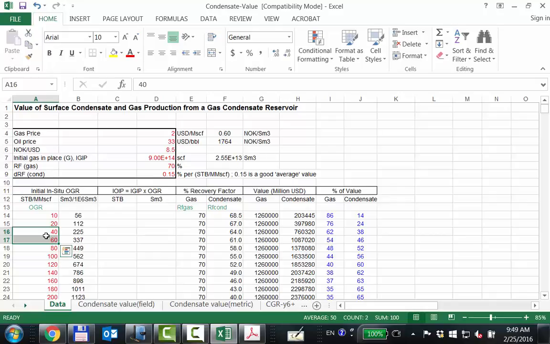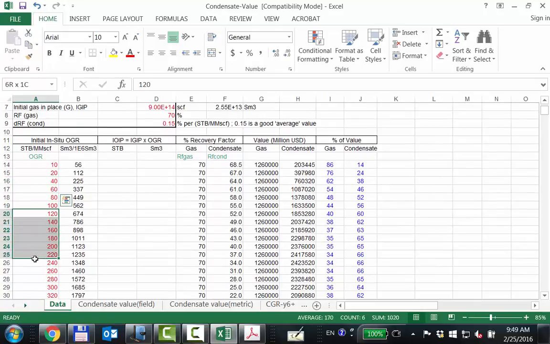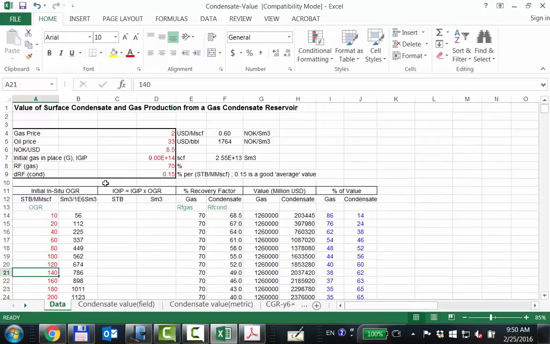There's 4 formations. Each one has a little different CGR, oil gas ratio. But they're in the range here. Okay? All the way from 300 barrels per million, the richest, is very rich condensate, down to lower values. And it ranges as a function of depth in the different formations. So whatever reservoir you have, you can kind of go in and pick your number here. And then you can put your number up here.